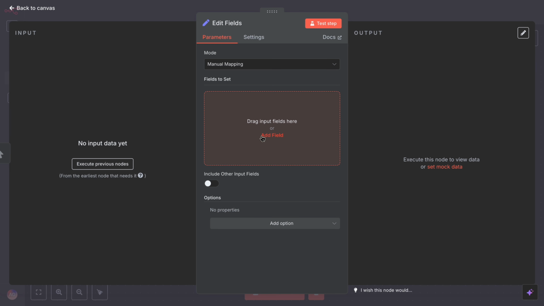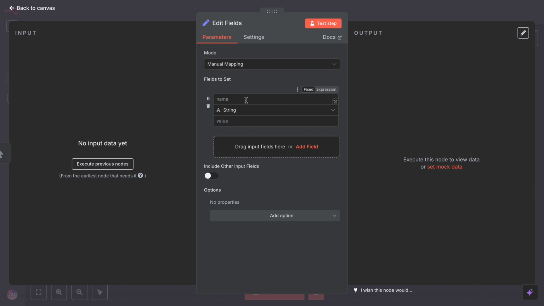When you click on the Set node, you will usually see it has a few options: keep only set or add field mode. Keep only set means you will throw away all incoming fields except the ones you explicitly set here. Add field means you will keep all the original data and just add or change the field you specify. For beginners, add field is safer so you don't accidentally lose data.